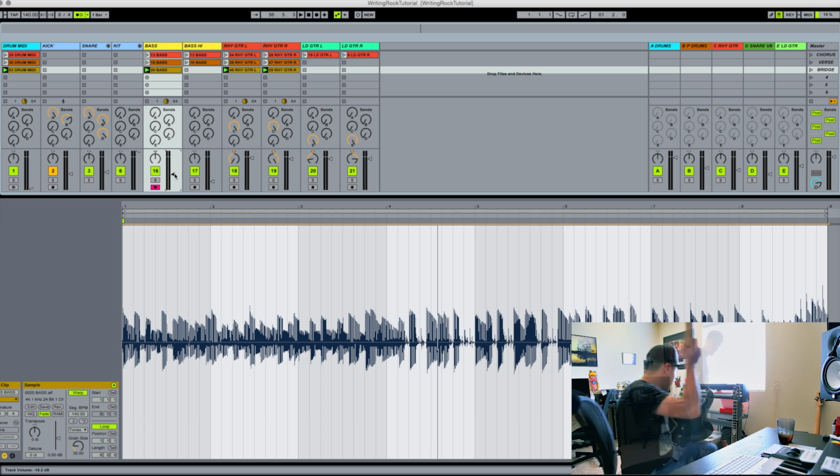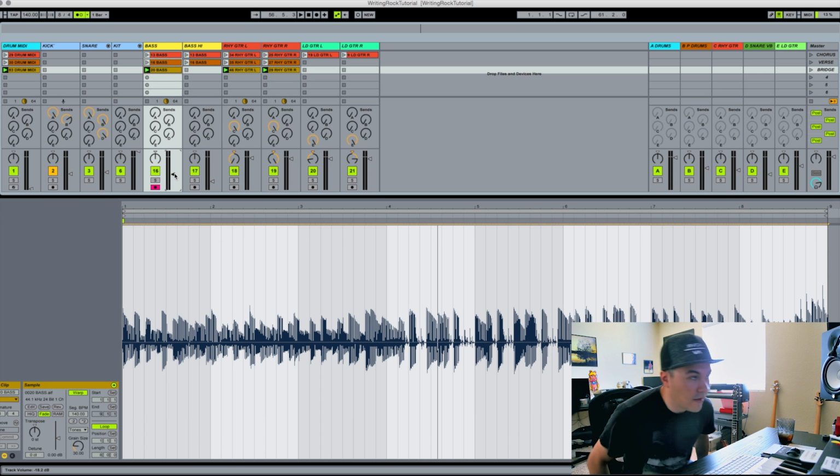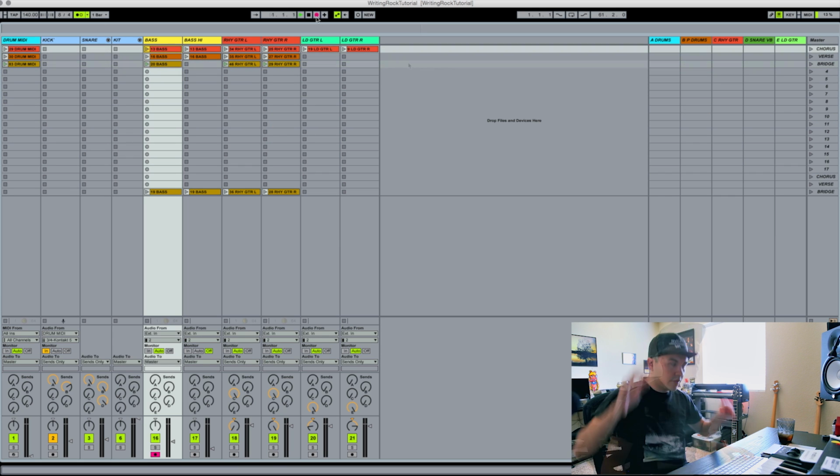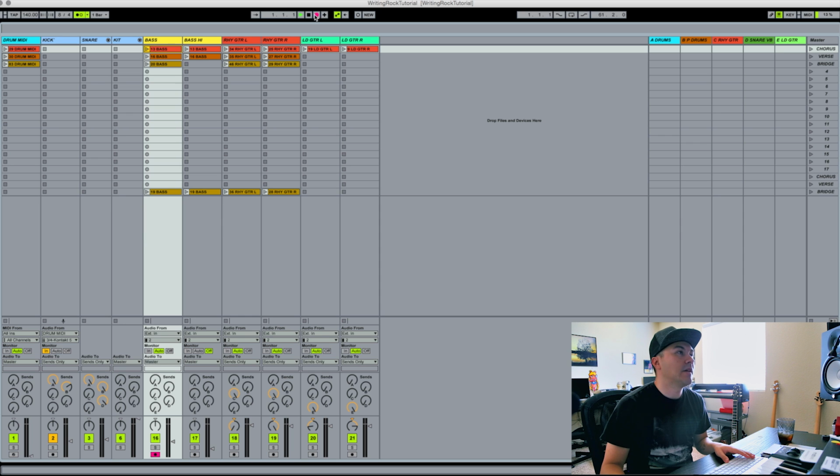Let me put this away. So now that that's all done, I will arrange it. The way that I do it is I make sure that I'm record armed up here. These little play buttons, they're not green, so nothing is going through right now. So I want to start with the chorus for 1 bar, and then go into the verse for 1 bar, and then chorus, 1 bar, and then into the bridge. So what you do is you click these when you want the change to happen, and it'll write it in the arrangement view. I'll see if I can show you.